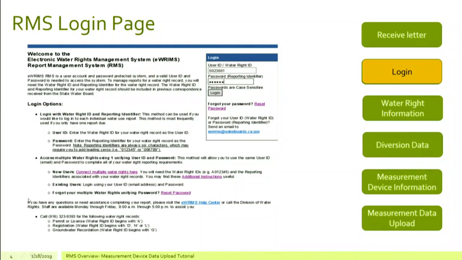So we're just trying to make logical, smart changes that help you. One of the things that is inherent is when folks are logging on, they will put a capital S, for example, if they have a statement and their water right starts with an S, and then they will then put a capital O.